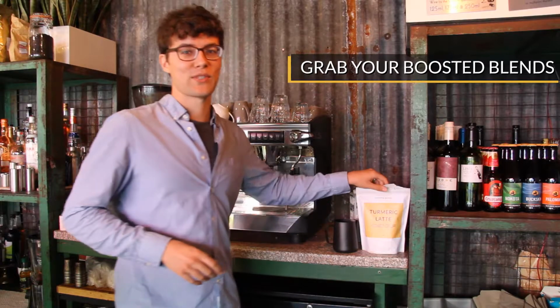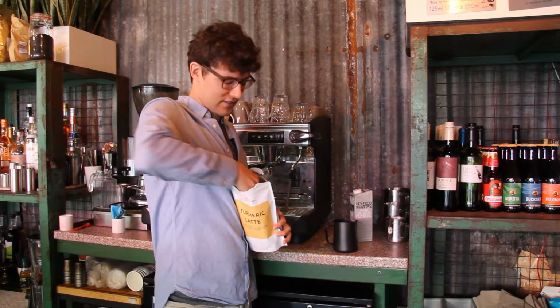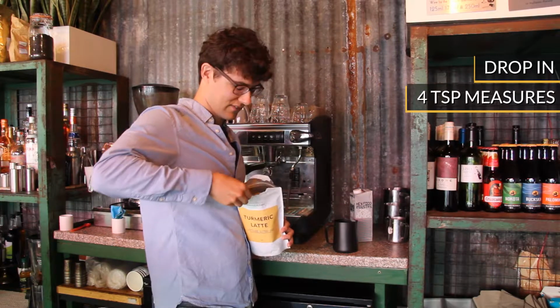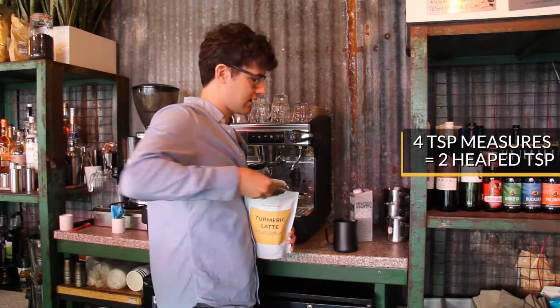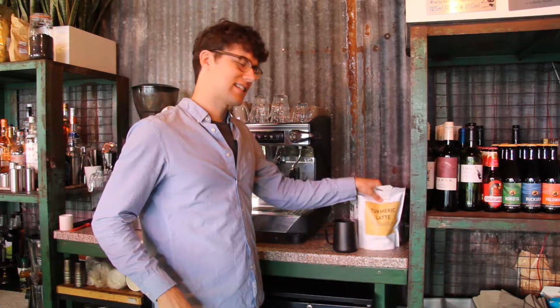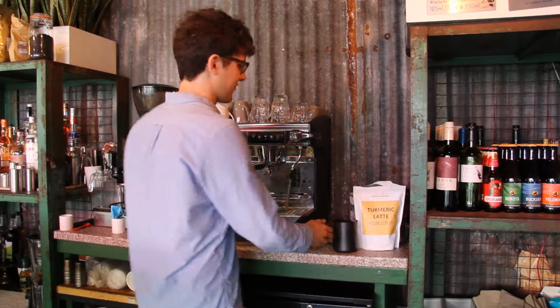Next, grab your Boosted Blends Turmeric Latte blend and drop in 4 teaspoon measures, which is about the same as 2 standard heaped teaspoons. Next, steam into latte consistency, taking it slightly hotter.